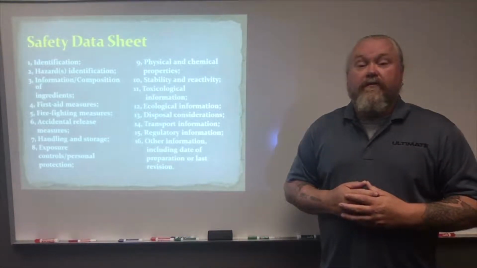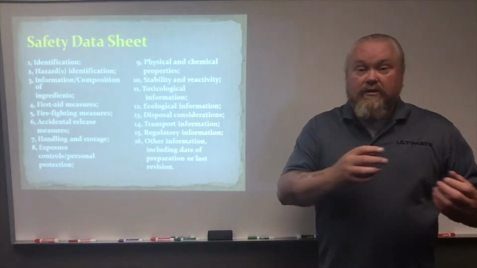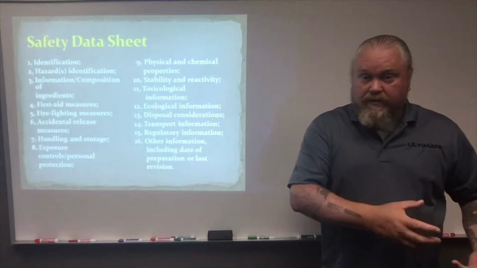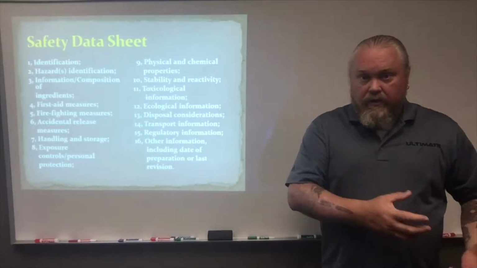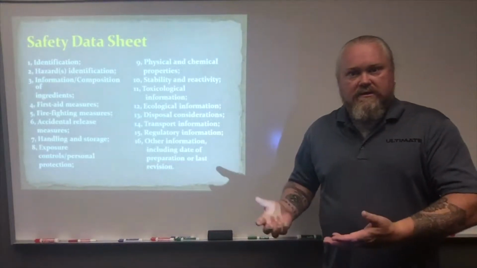Section 4, this is going to be your first aid section. This is the section that will actually countermeasure your section 2. So if you're overexposed and you've got tearing eyes, what do you do? Go to section 4, look under eyes, countermeasure, flush with water 15 minutes as an example.